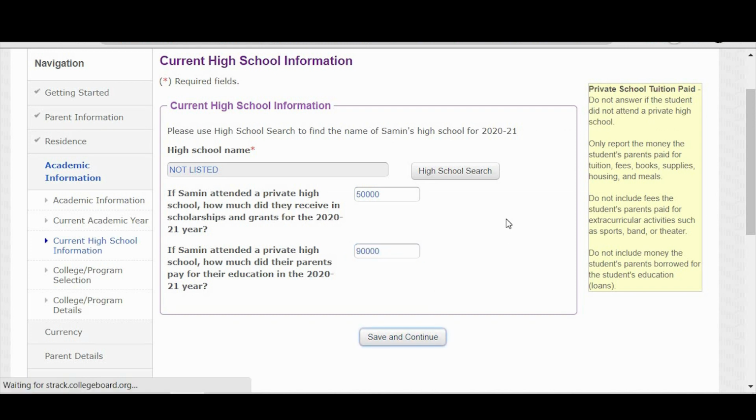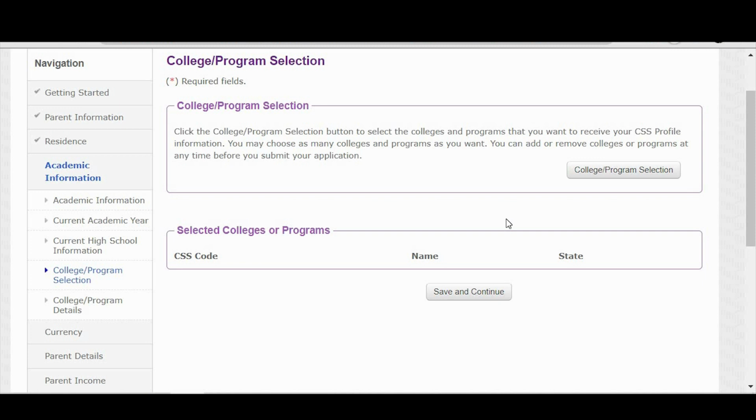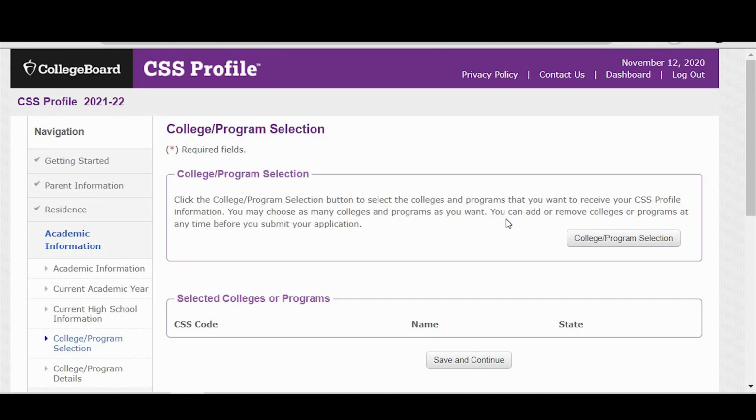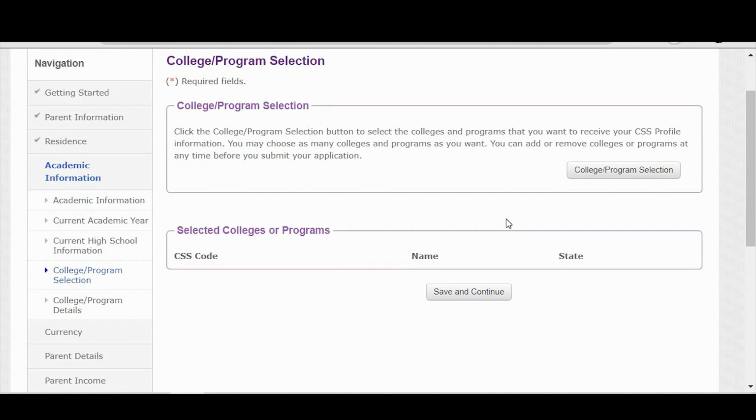Let's go. Now, this is a section where you will have to choose at least one university. It does not have to be comprehensive. You don't have to add all the universities in the world or all the universities that you want to apply to right here, nor do you have to pay at this moment. They just want you to select at least one university.